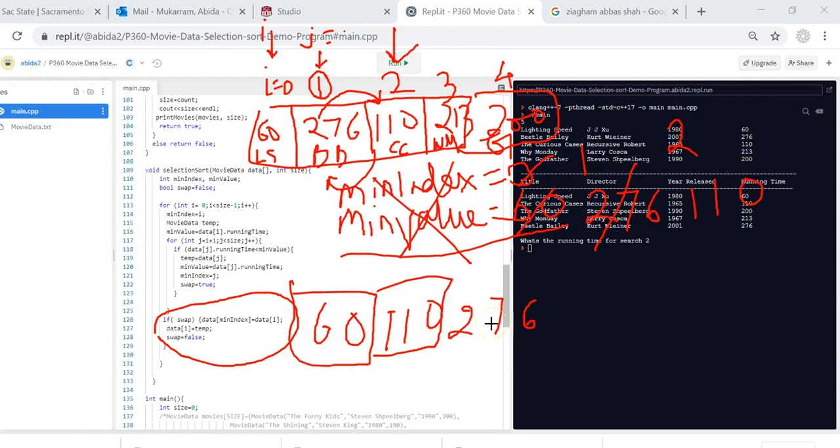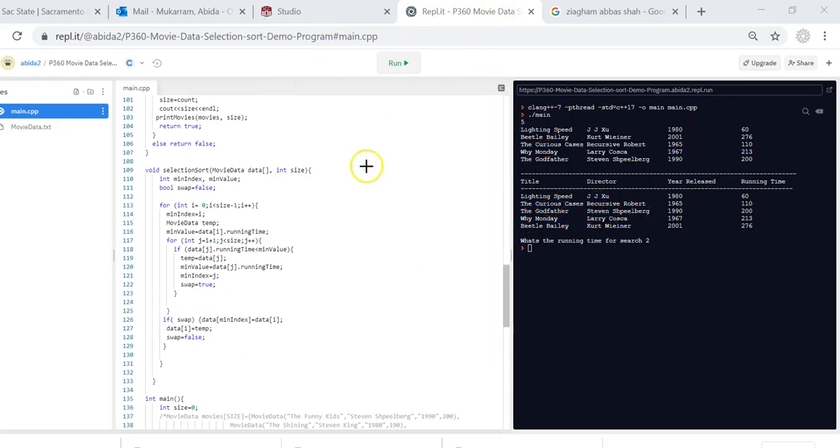So this is how the selection sort happens, by selecting a minimum value in the rest of the array and switching the current value with that one. So I'm going to erase all my drawings right here. And so this is an explanation of how this algorithm works. The other thing that I wanted to point out is, as you can see at the end of it, initially I had an unsorted movie array, and now all of them have been sorted in ascending order according to the running time.